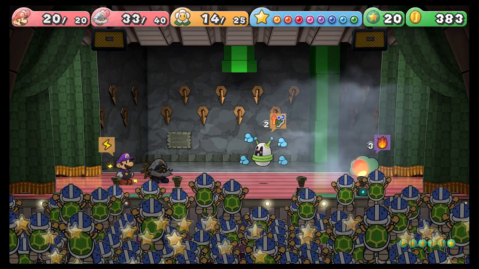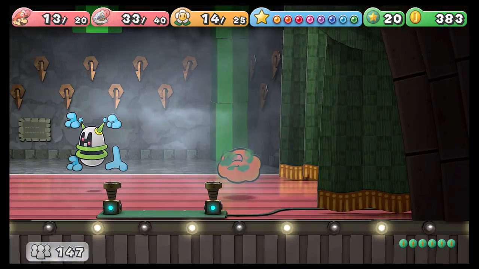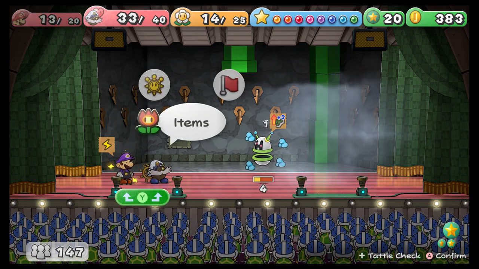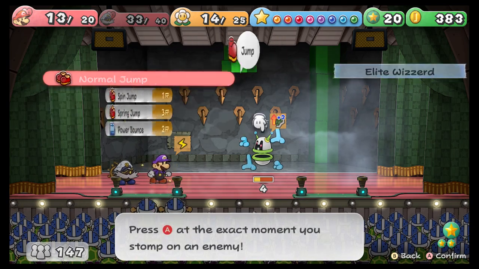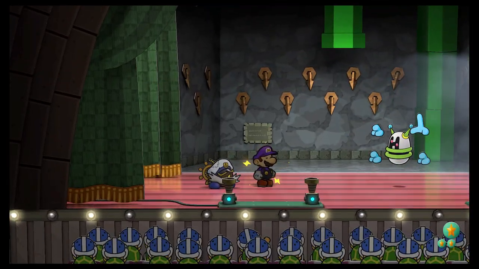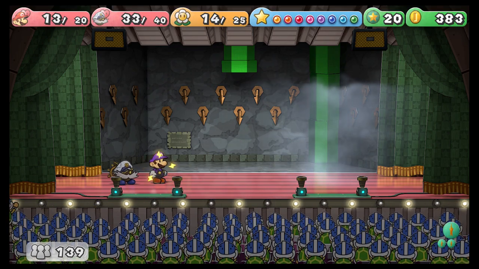Well, at least I'll be killing one of them. Now, Fog, leave! It's not leaving! Doesn't matter which position Mario's in. I can't do damage! You have got to be kidding me! This is stupid.